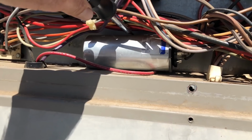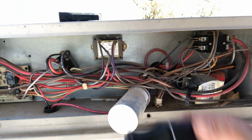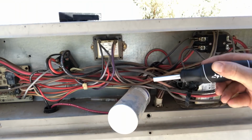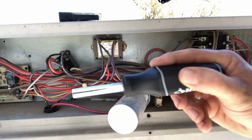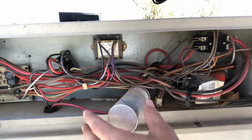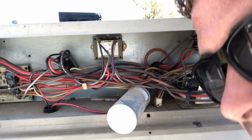What we're doing today is I'm just going to show you how to visually inspect this capacitor. Before you replace a capacitor, you want to take the metal part and short out all of the 3 leads, you want to touch them all to each other. Make sure that there's no power left in the capacitor. You can touch the bottom part of it, but you can't really touch the top leads until you discharge it.